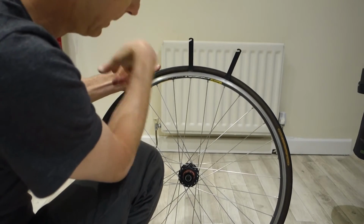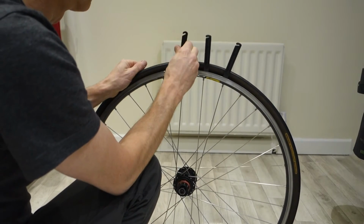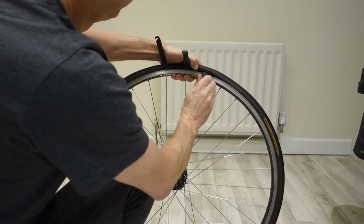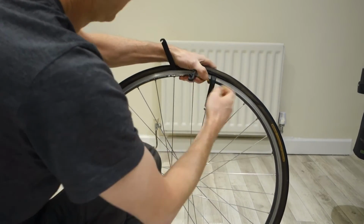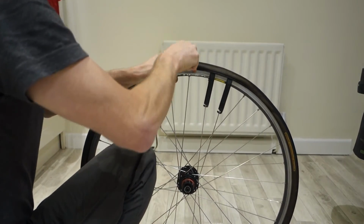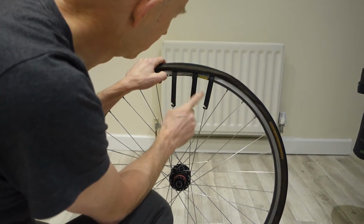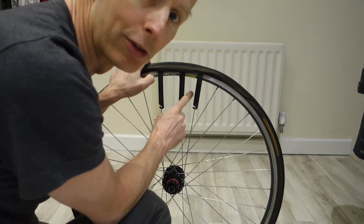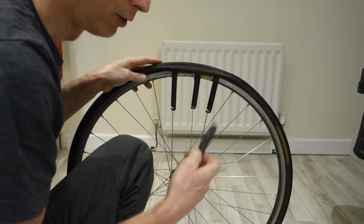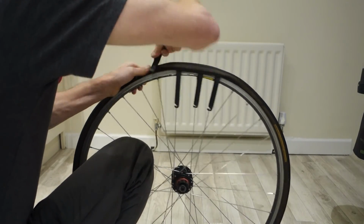Now that's probably going to be a bit too far on this one, so we won't miss a spoke. We'll do it there, bend over, and you have to try and do all of them together at the same time. Hook it onto the spoke. Now this is where it becomes difficult if you've got a wheel that's only got a few spokes, because that gap can be too big and you've got nothing to hook it onto. Now that has not pulled it off, which is where the 4th one comes in. So you can hear how tight that is.